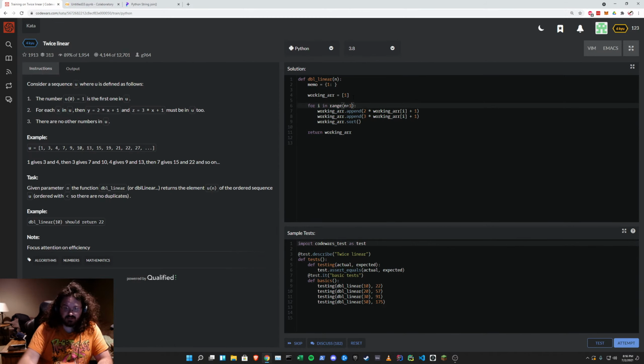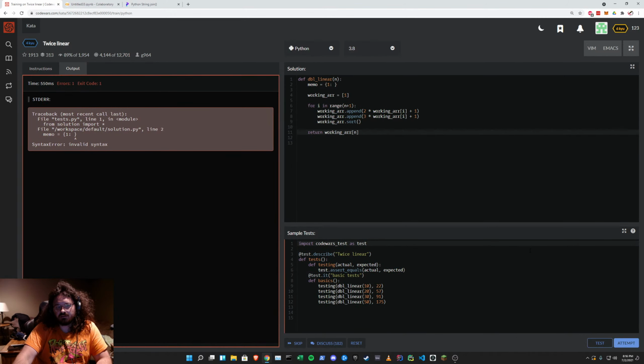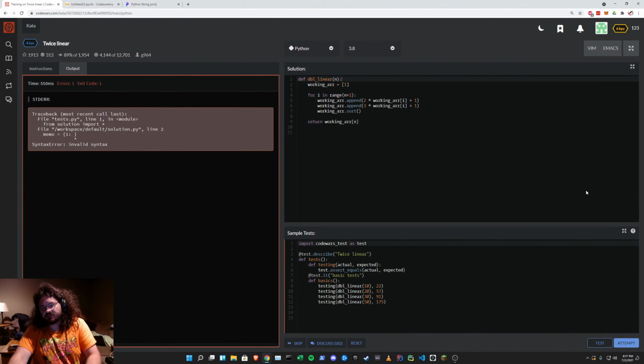And this is an index, so we know we need to go one more. Invalid syntax, where? Yeah, we actually don't need this.